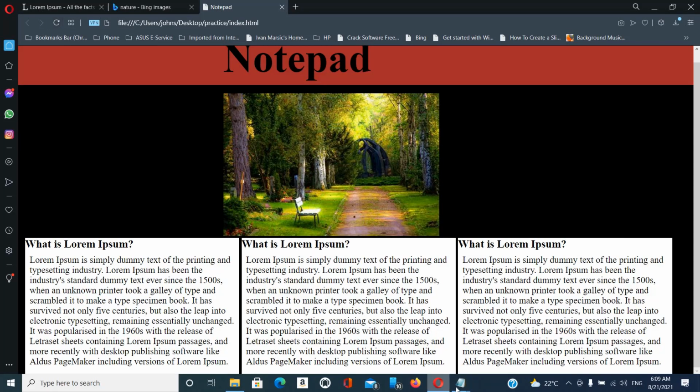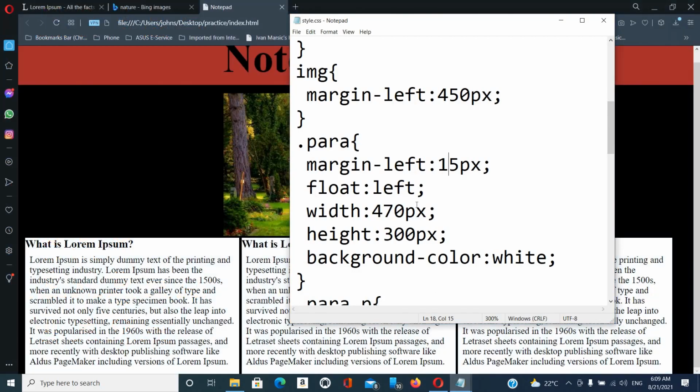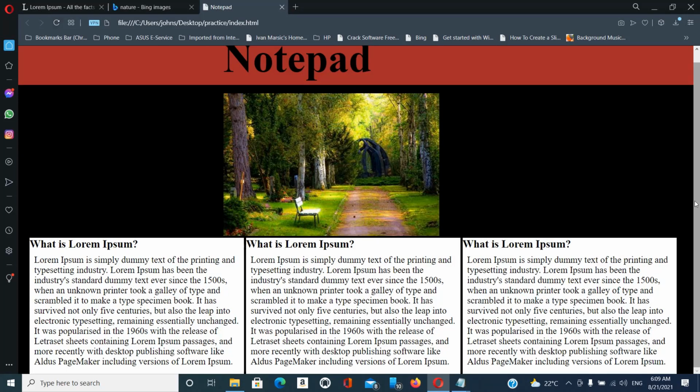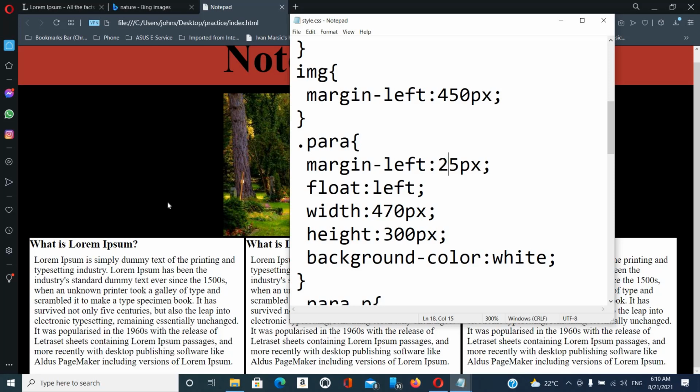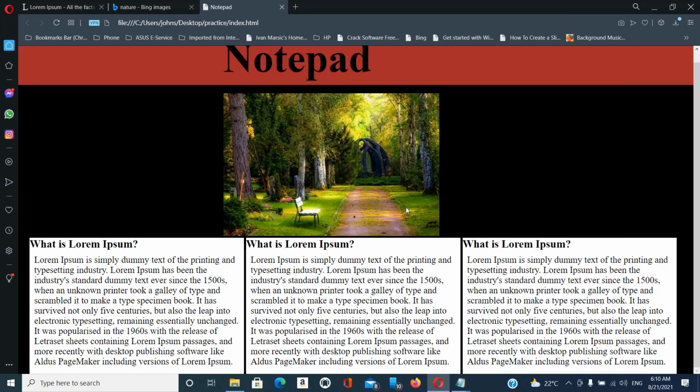Let's increase it more to 25. Yeah, perfect. Now I have it at the middle. So I'm going to move the div down and the picture a little bit up.